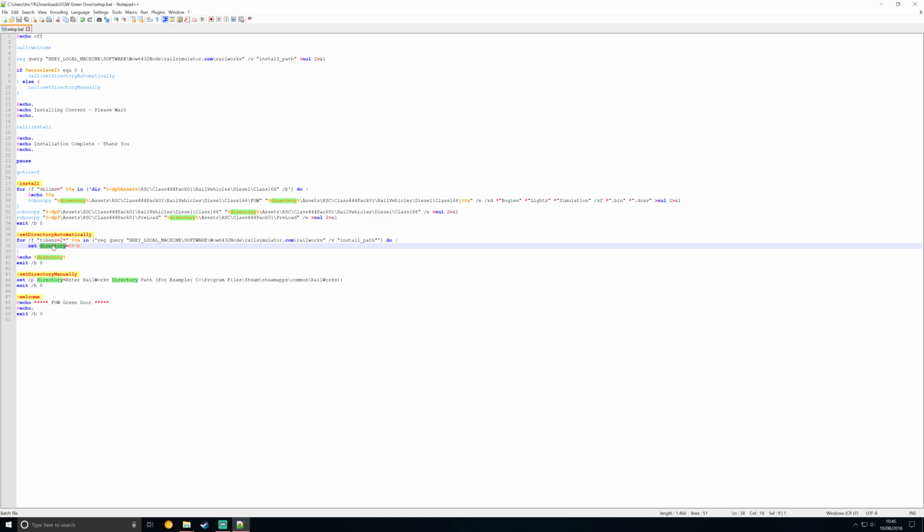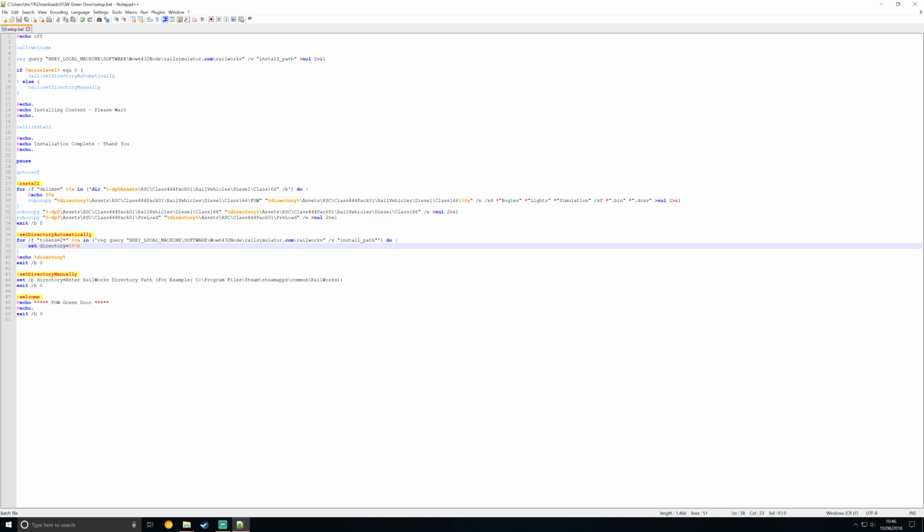So we now have this directory variable that has the install path of Train Simulator, whether it's on F drive, C drive, or wherever it may be.